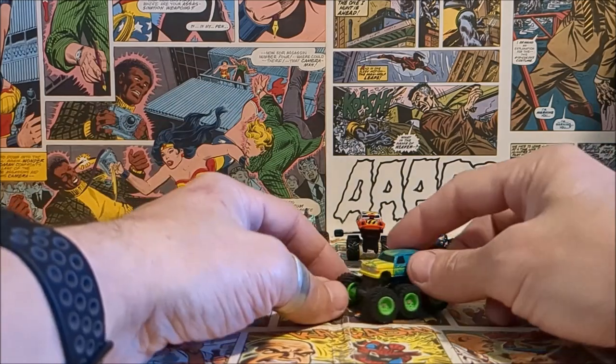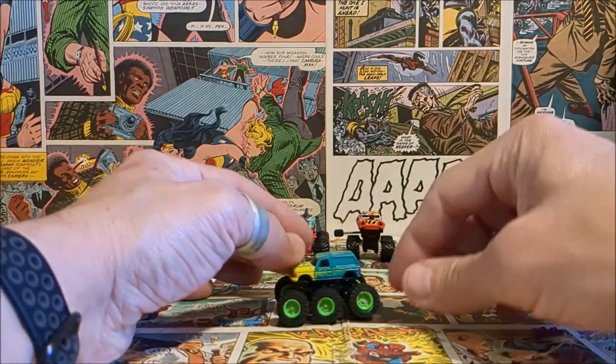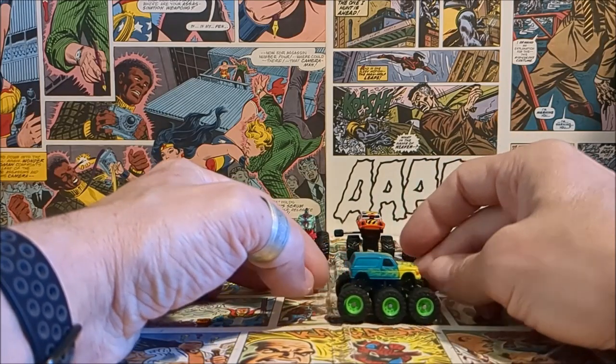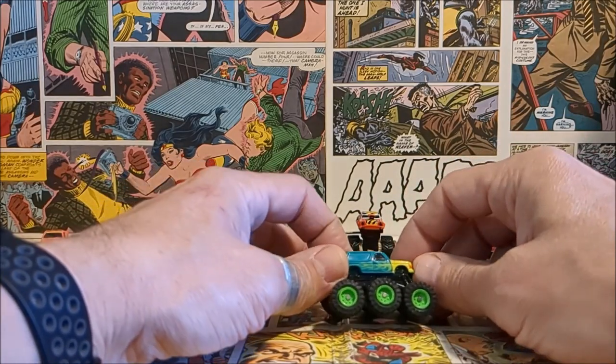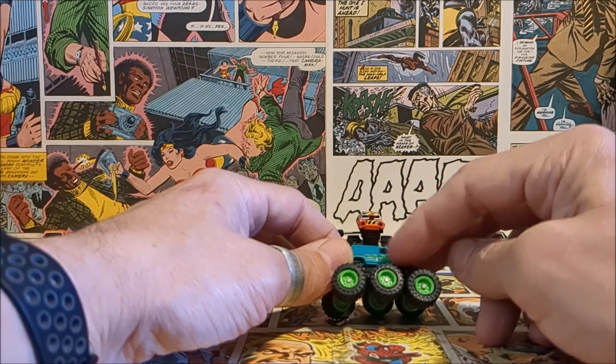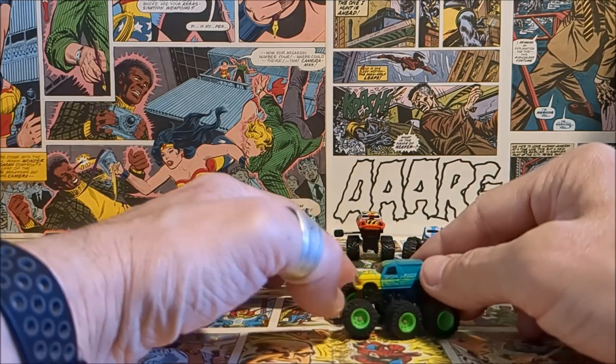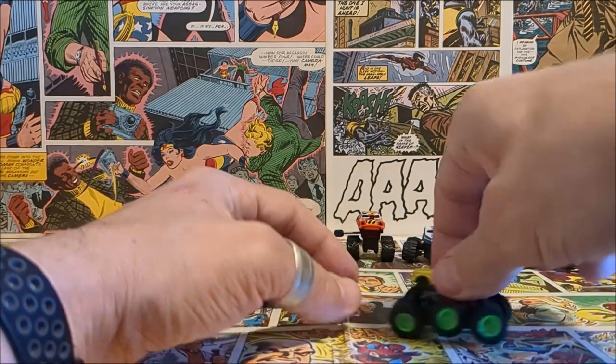And it's just crazy. This is like the Centipede or the Caterpillar or something. Check out those friggin' wheels. It has like 6 wheels. And you got like this pickup truck or whatever, with this teal green color with the green flames. The yellow with the green flames. And yeah, just really wild.